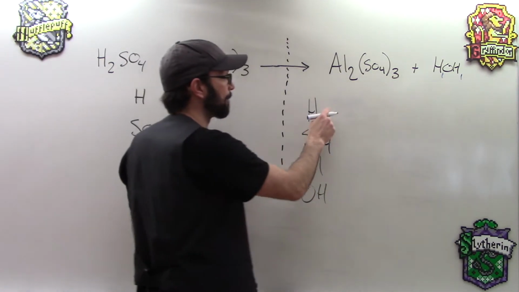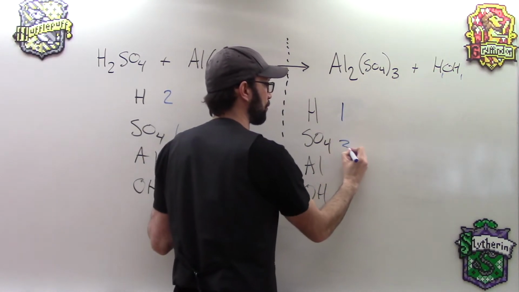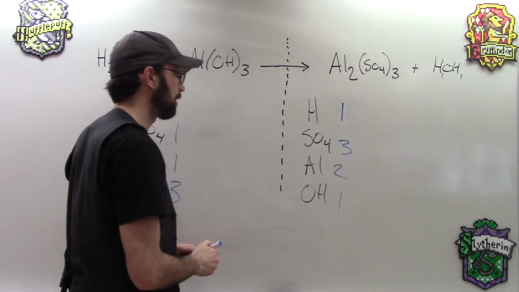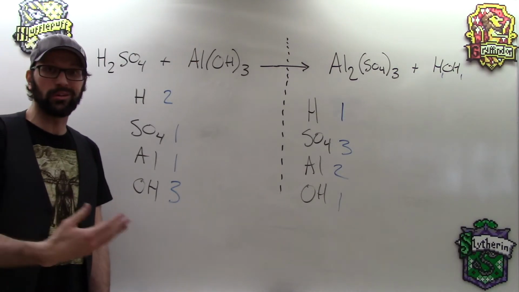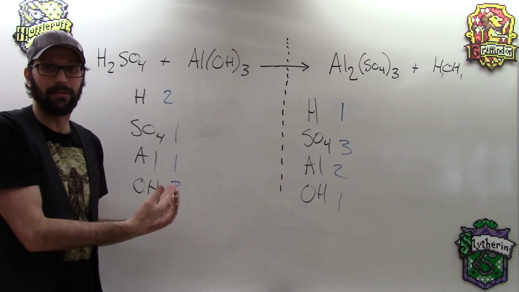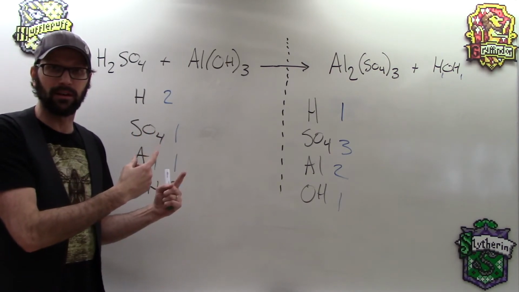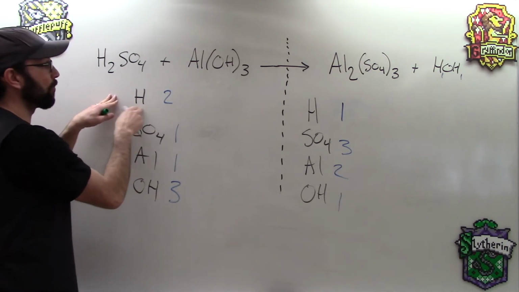Now what this means is we actually have, I know I broke a chemistry rule just now, I'm sorry, by writing the 1. How many hydrogens do we have now? 1 of them. How many sulfates? Still 3. How many aluminums? 2. How many hydroxides? 1. Now, let's balance this thing. You can start in any order you want. I know which one I should start on because I've got the practice, but let's just start at the top. So be it.